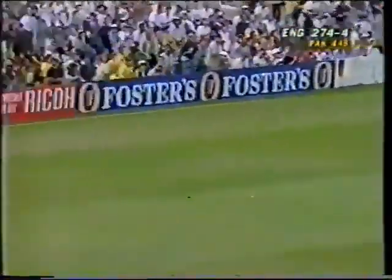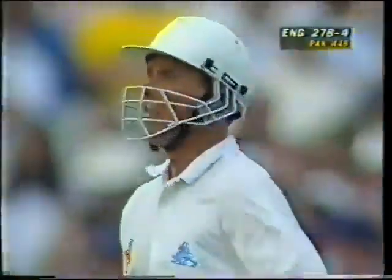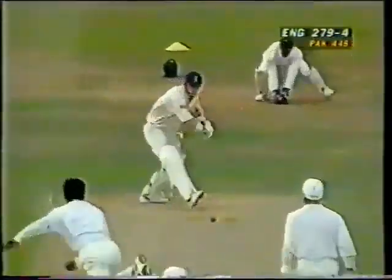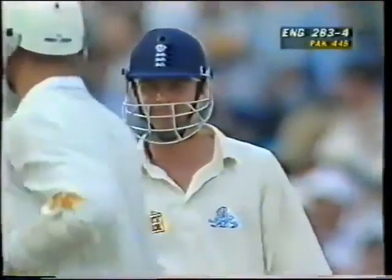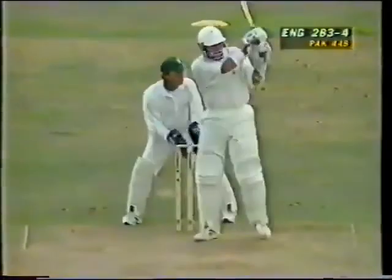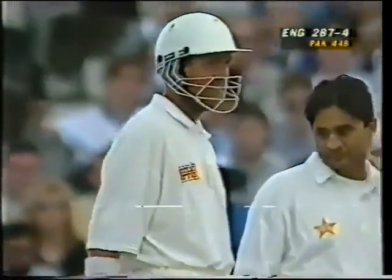Imperious stroke from Stewart, and almost as if in deference to it, the fielder decides to let it through his legs for 4. That's a glorious stroke from Nick Knight. He really is a good player on the front foot, and he's just stroked it through square cover. Fantastic timing. Really fantastic timing.